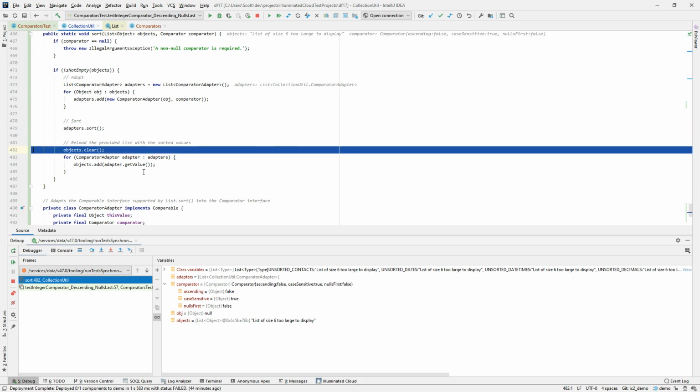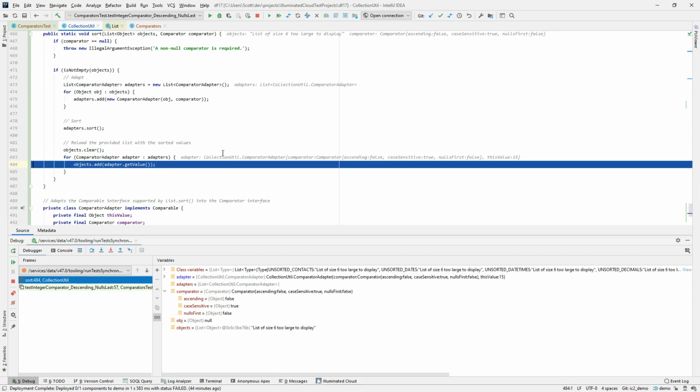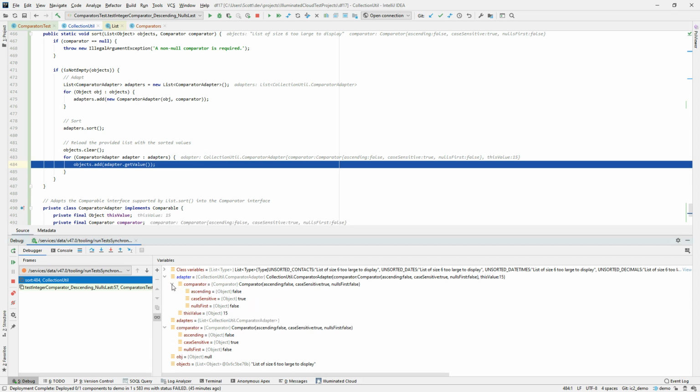Let's just keep stepping over and look at the adapters down here. Again, it's showing you the adapter. The detailed expression of this particular variable is also now shown inline down here. So you can see the comparator, you can see the value of list too large to display, the comparator adapter. So I can expand this, but I actually don't have to expand it in order to get a pretty good notion of what's going on, because this is effectively an inline serialization of the same information you would see if you expanded it. So those are two enhancements to the offline debugger.